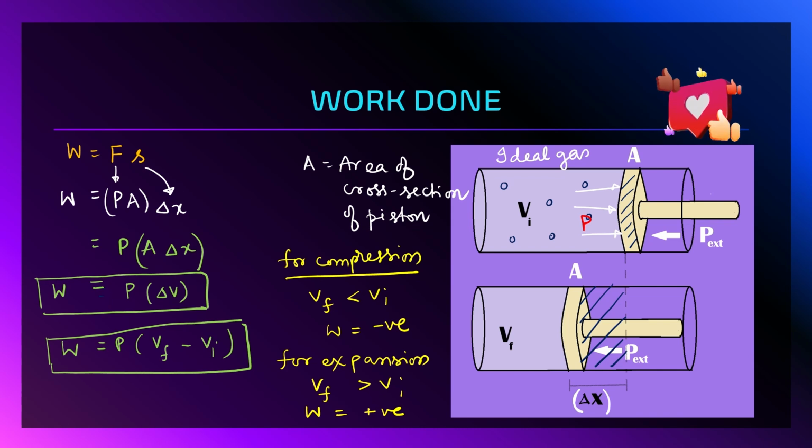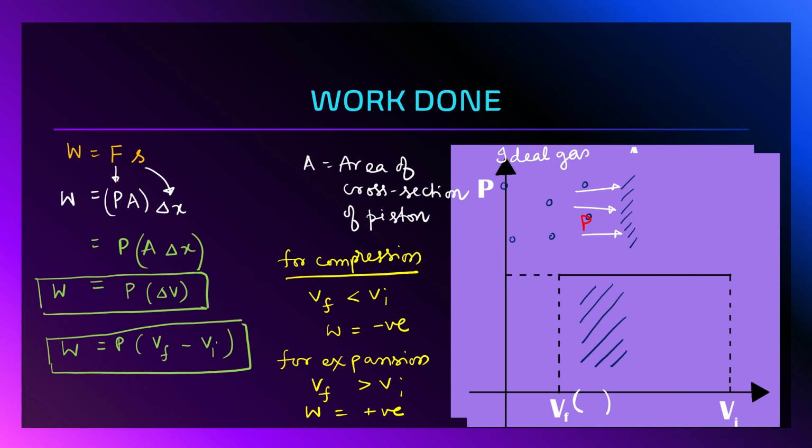Now I would also like to show this expression in the graphical form, which will make the task much easier. Now look at the graph over here. Let's clear it a little bit. So I hope now it's very clear. Now check over here. What is P into Vf minus Vi? So what is Vf minus Vi? Let me show you here with the pen. This distance is Vf minus Vi.